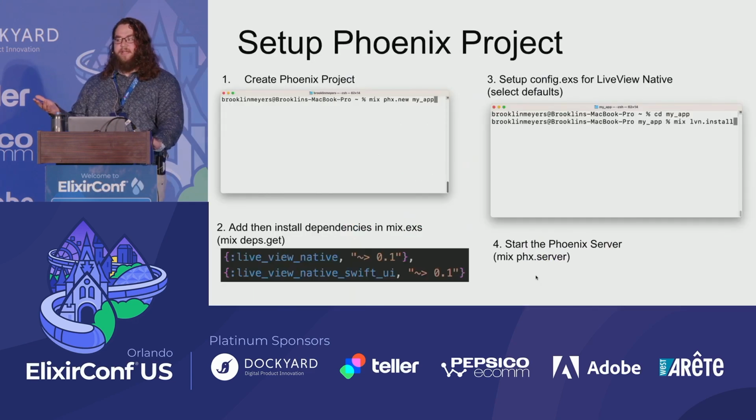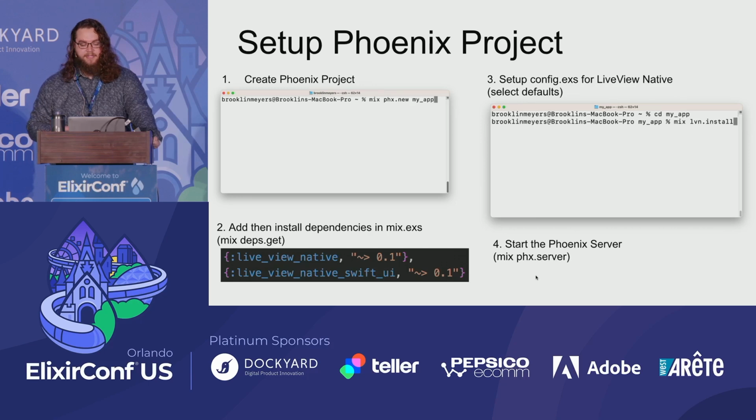And then we go through the steps of setting up the Phoenix project. So we mix phx.new our application. We install our dependencies in our mix file. And then May has put in great work making it easier to set up the configuration. So you can just run the command mix LiveViewNative.install, and that will set up some configuration for you.